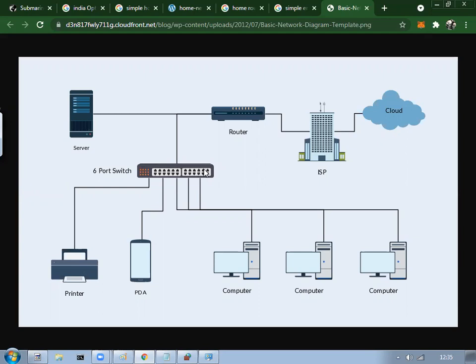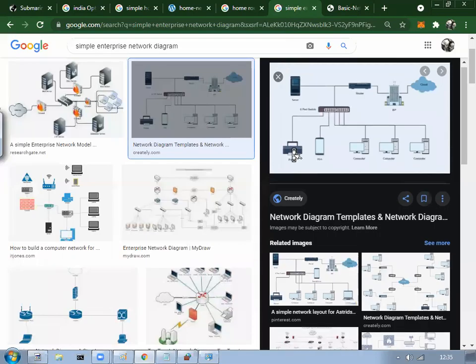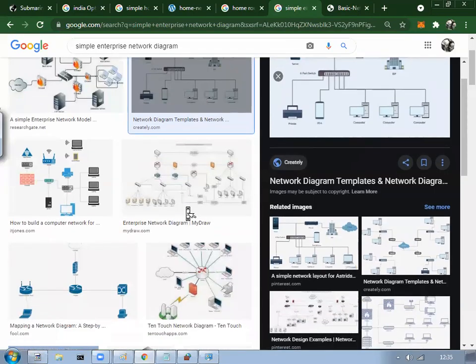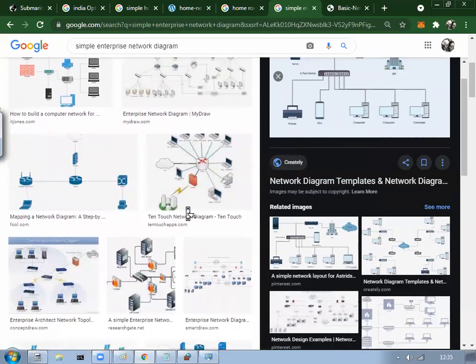The switch is within the local network. Multiple computers can be connected to it. And this router handles requests from the switches or from any other source within the organization from different locations. Let me take another example, whichever is more relevant for you guys.